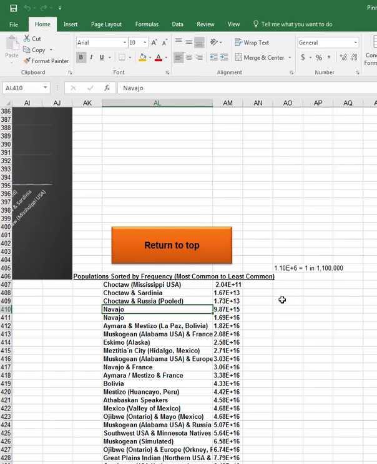But the Navajo are a fascinating population in that when we look to study the genetics of a certain population, there are three things that we look for. We look at their linguistics, or their language. We look at their anthropology, which would be their tools, their type of food, any kind of jewelry or stone tools or anything like that that they might have used in their day-to-day lives and passed down through the generations to give us clues. And also we look at their DNA, which of course we now have available to us in the modern age. Those three things: linguistics, anthropology, and DNA.